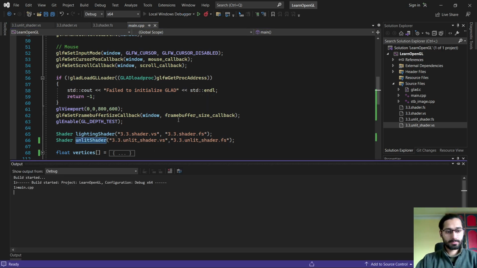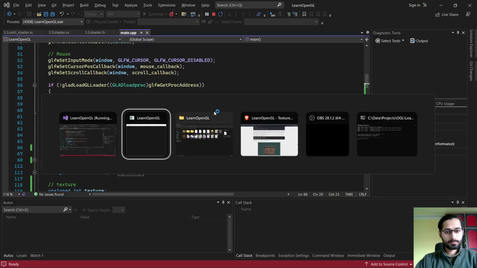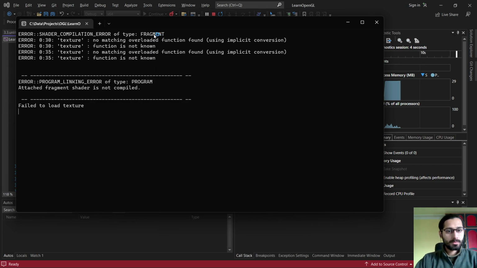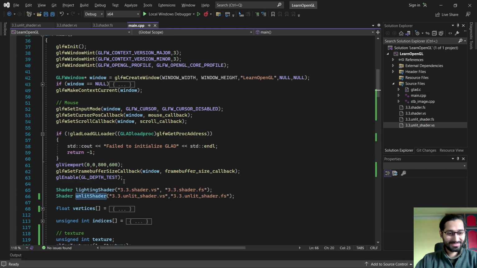Okay, let's try that. Okay, now we have a problem in the fragment shader. Texture: no matching overloaded function found. Okay, texture is not an actual function, it seems. And it's also saying failed to load texture.